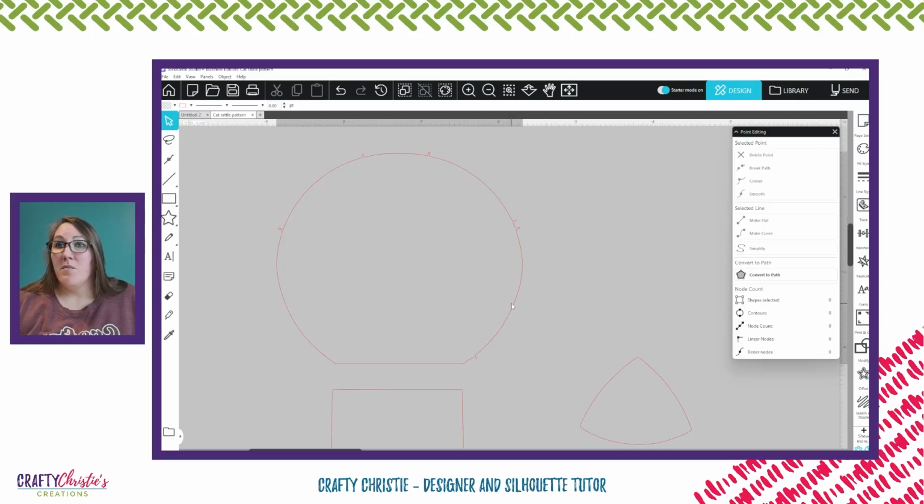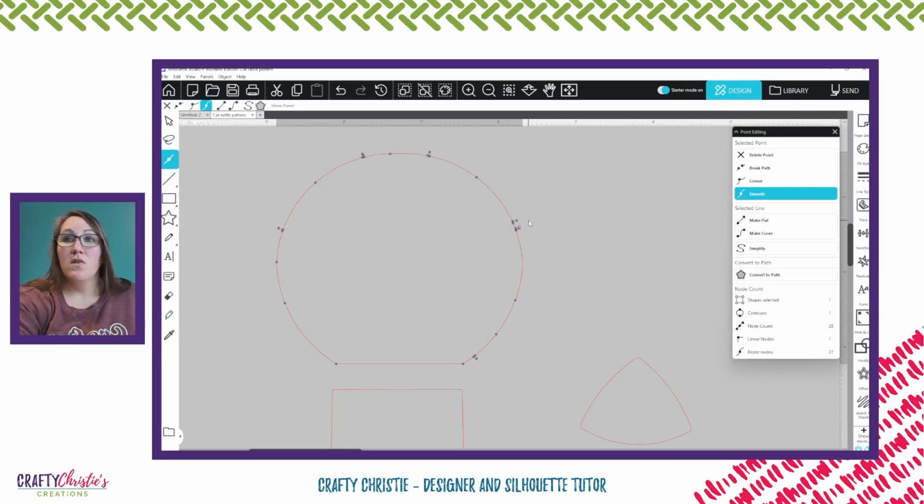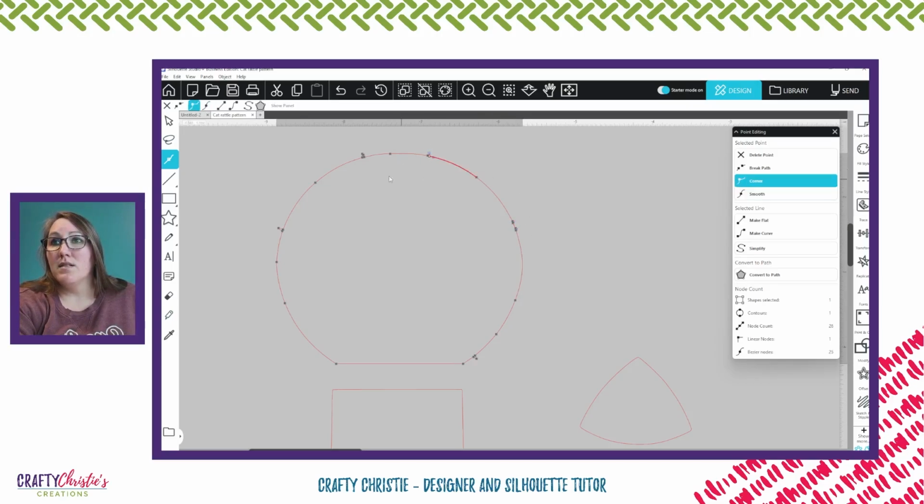We'll double tap. And then I can come in here and I'm just going to hit the delete key and delete these larger points that are sticking out to try to make this more of an actual circle shape, because that is what you're going to want.